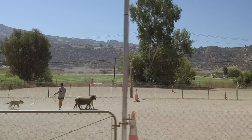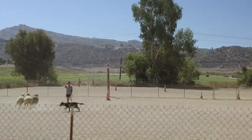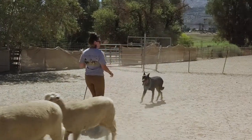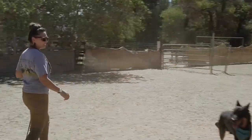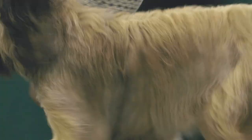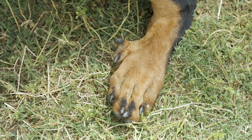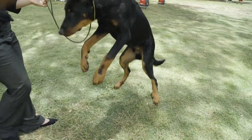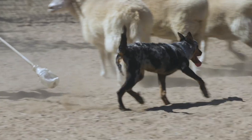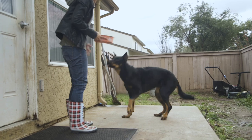A French dog breed whose origin dates back to the late 16th century, the Beauceron was the farm dog used for protecting and herding sheep and cattle. Originally bred in France, the breed is so good at its job it has been known to move sheep upwards of 50 miles a day without getting tired. Although quite different in appearance, the Beauceron and the long-haired sheepdog the Briard stem from similar ancestral stock. Both share the trait of double dewclaws on their hind legs, and both were used to herd sheep and cattle throughout northern France.